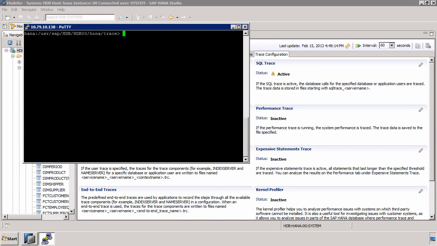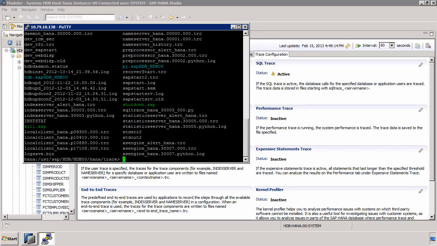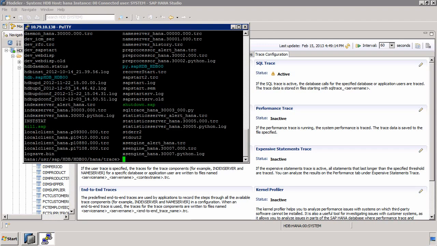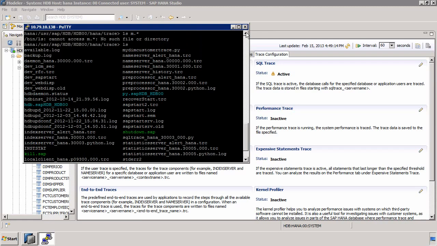So within the HANA trace folder, if I do an ls, we should see all the trace files. If I scroll up, we can see we've got my dim customer trace, which is our file.